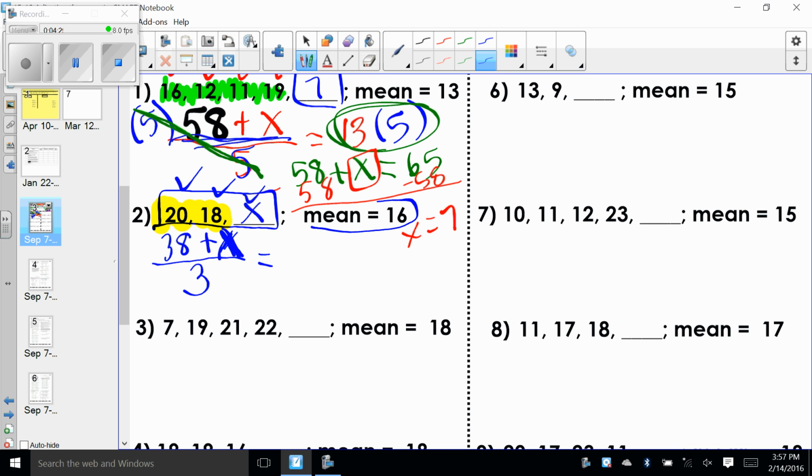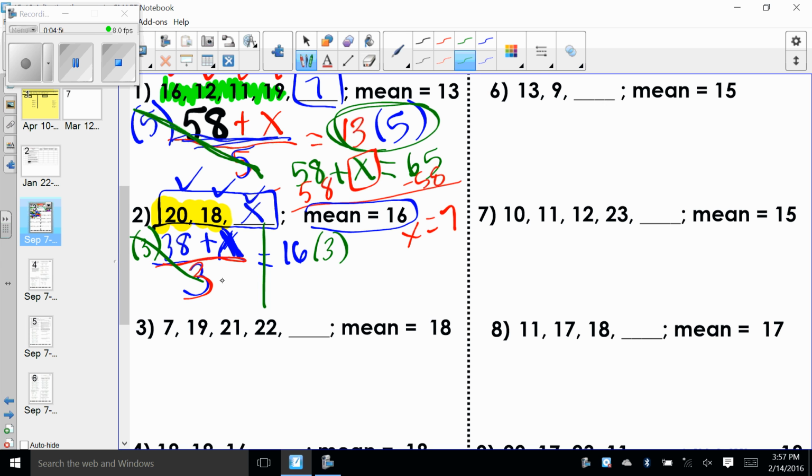We know that the mean, or the average, of that has to be equal to 16. So we're going to solve for the variable X. And to do that, the hand method kicks in. So we have to get rid of this divide by 3 here. To do that, we're going to multiply nice and high by 3 to kill that denominator. We're trying to kill that denominator. Copy, paste. Those 3's cancel.